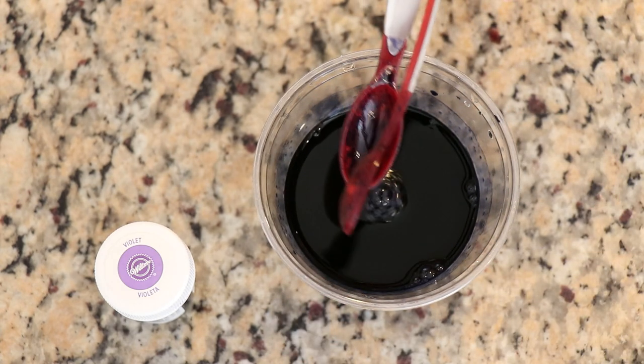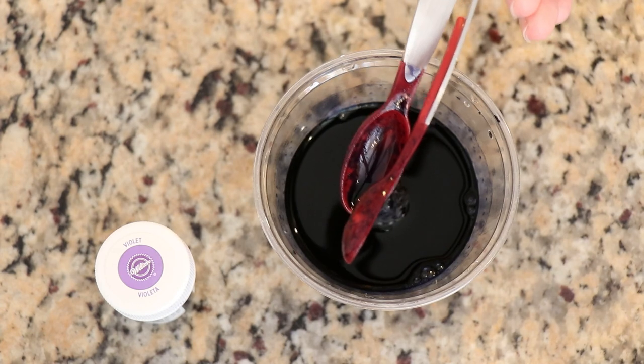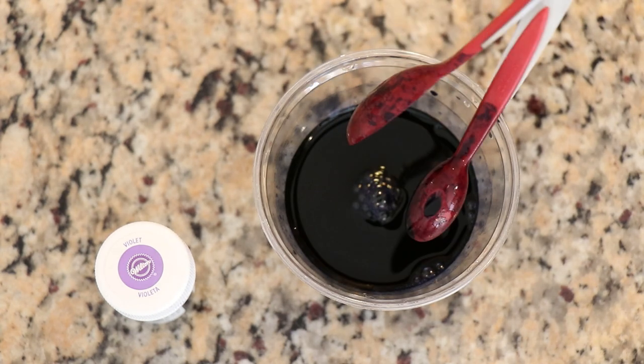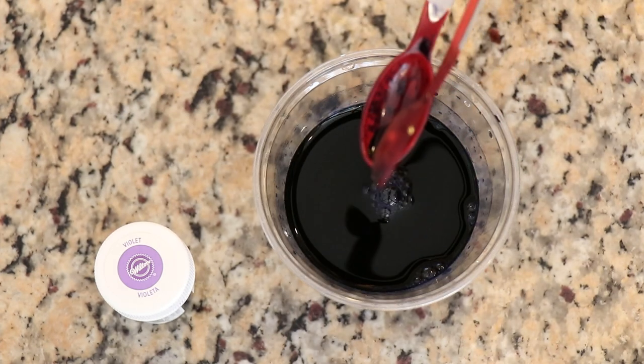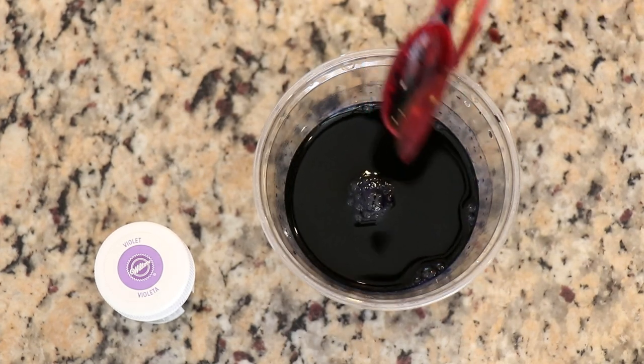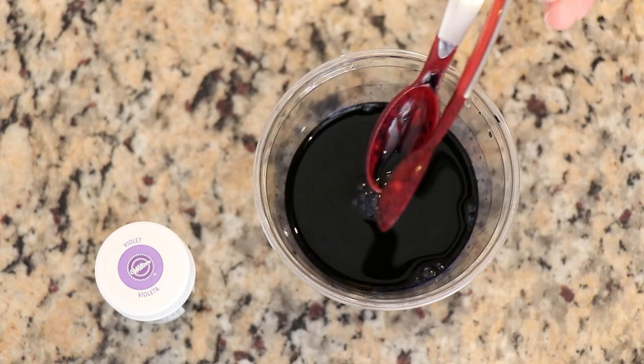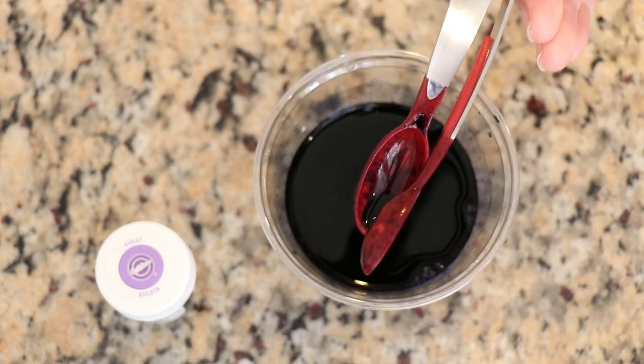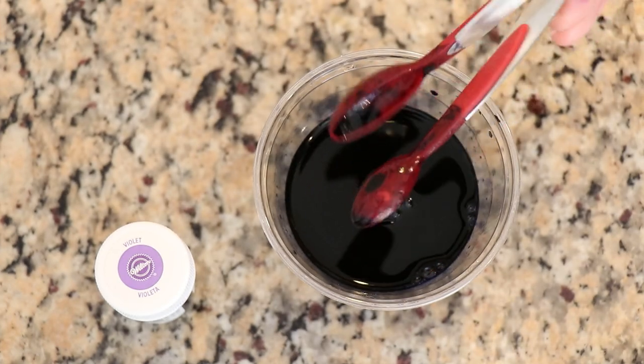This is a brand new cup that will become dedicated for dyeing yarn. That's sort of how I transition — measuring out food coloring using food safe things and then transitioning to dedicated dye things. But I'm only doing this transition because I want to use my larger steam pan to show off the scribble technique I want to do today.